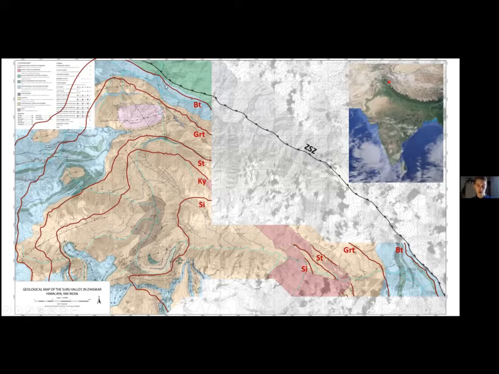And I've got two key outcrops on the west and east of this area. And in red here, I've got the Eohimalayan metamorphic isograds from low grade to high grade. And so what you notice about these isograds is that across much of the mapped area, they are broadly sub-parallel to the lithostratigraphy and to structures defining the regional fabric.